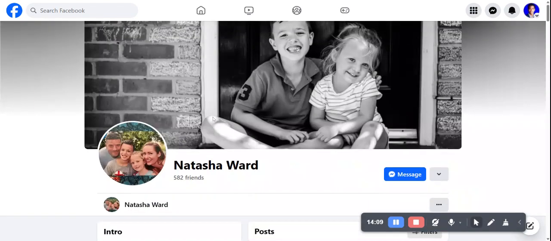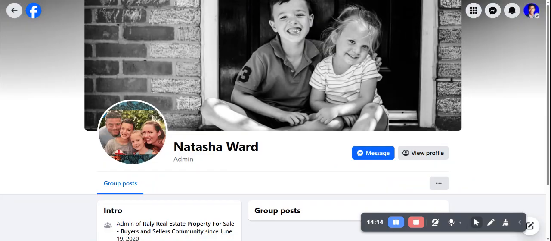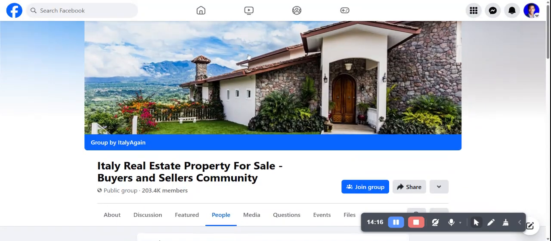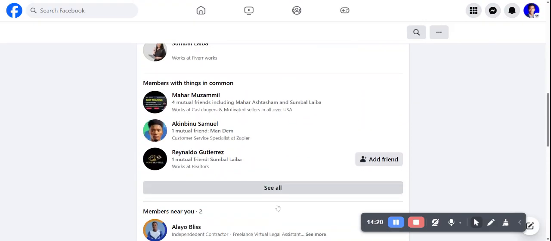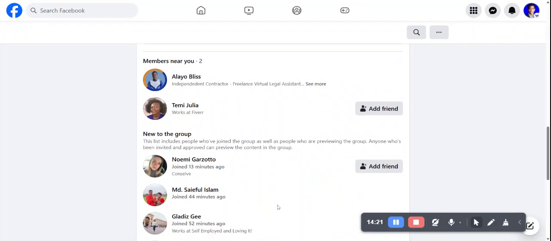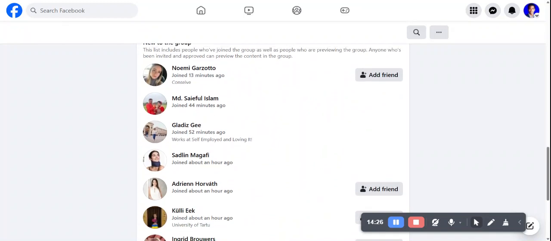Yeah, so we can head over to the group. So the first people you would like to be scouting are the people that just recently joined the group.